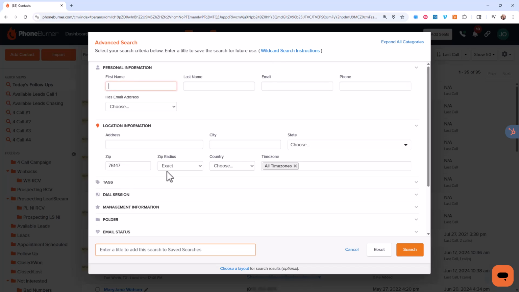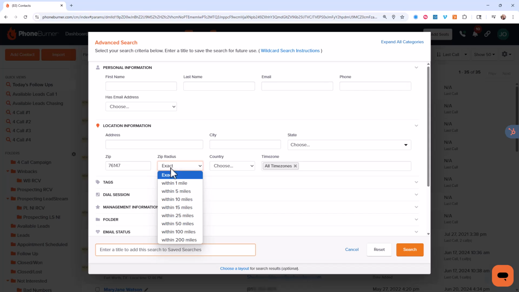What does this mean? This, in my opinion, is a really, really cool feature in the system if you do a lot of calls that are location based. Whether you're in real estate or let's say you're going to have an event in a specific area, and so you might want to make a lot of phone calls to your contacts that are in that area to drive attendance to that specific event. But how does this work? So if we click on this menu, you'll see we've got within a mile, within 5 miles.